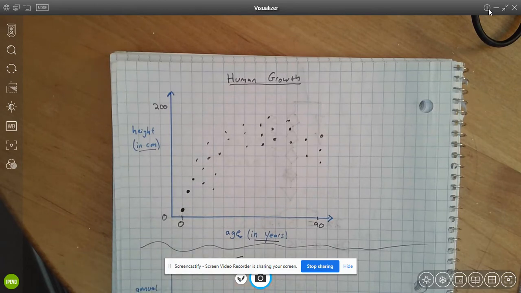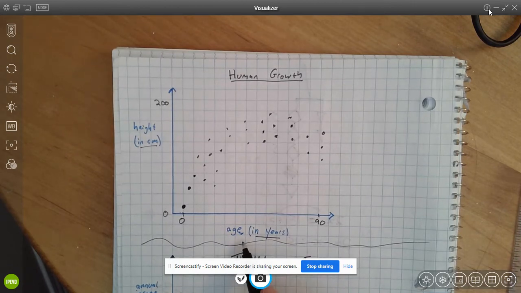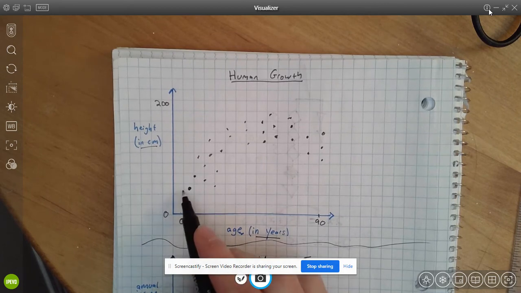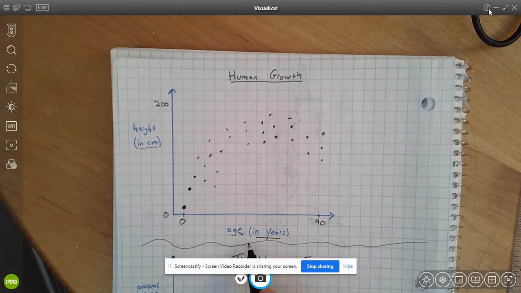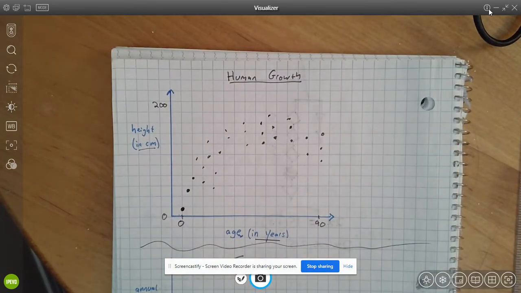The only other thing I wanted to talk about is independent and dependent variables. So we're always going to have one independent and one dependent variable. I think the best way to explain it is that the dependent variable depends on the independent one. So the independent variable causes the dependent variable. So in this case, your age affects your height, but your height doesn't affect your age. So you grow as you get older, so your age affects your height. So that means age is independent and height is dependent. And the independent variable we're always going to put on the x-axis, the horizontal, and the dependent variable is always going to be our y variable on our y-axis.